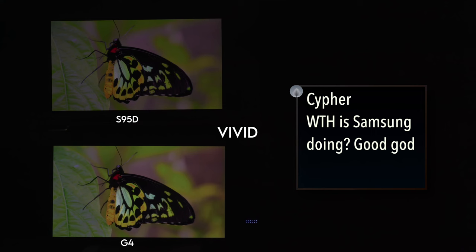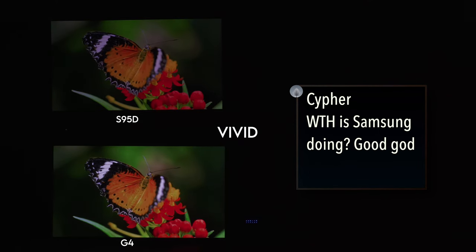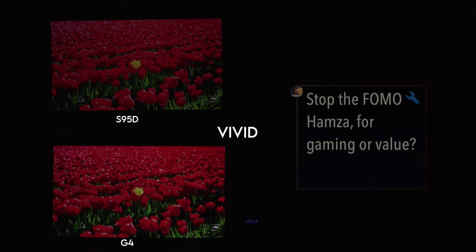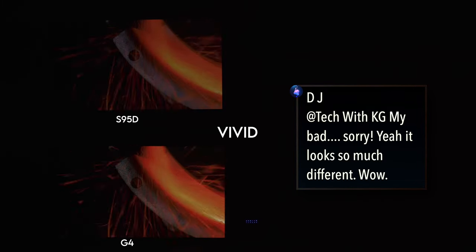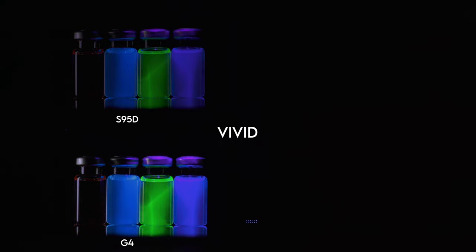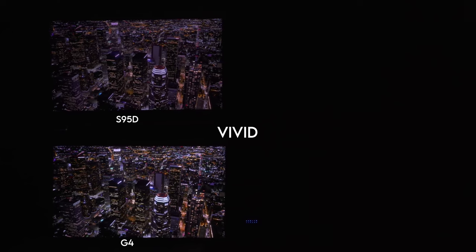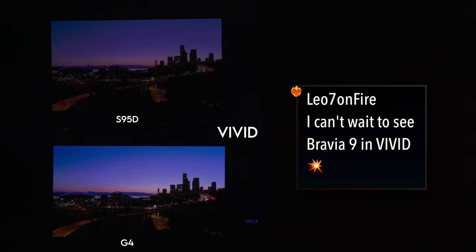Oh, what is the Samsung doing? It's just, like I said, not as bright as the G4 in Vivid mode. We'll go to gaming in a second. Oh, my bad. Sorry. Yeah, it looks so much different. Wow. I don't blame you for thinking it was in a different mode. I have my exposure compensation set to -2, so it's trying its best to be on the lowest exposure possible so you can see everything that's going on. I can't wait to see the Bravia 9 in Vivid. Hey, that would be pretty interesting.